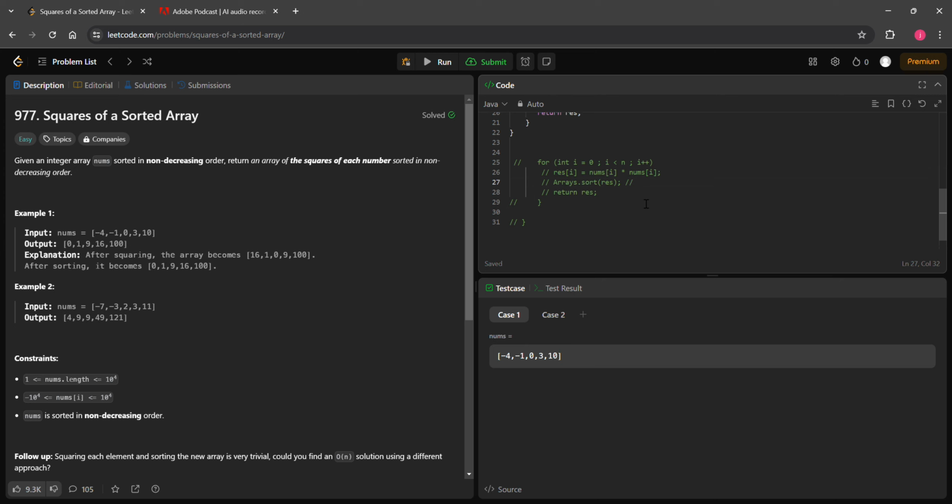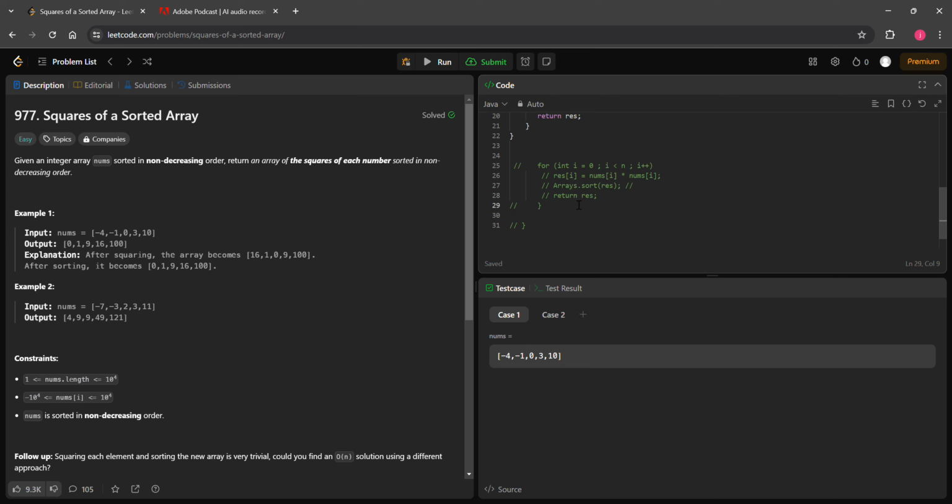That is an easier and faster approach to write, but the problem is this will have more time complexity, because it first has to iterate over n elements, going from 0 to n, which takes time, and then you have to sort this also. The sort complexity is O(n log n). So it's going to take O(n) plus O(n log n). This will be the time complexity for this method.